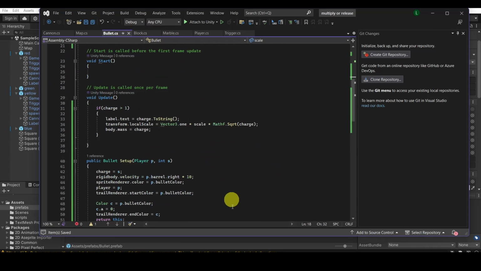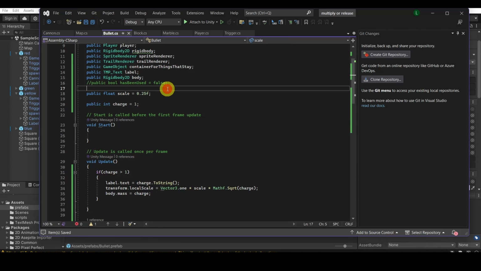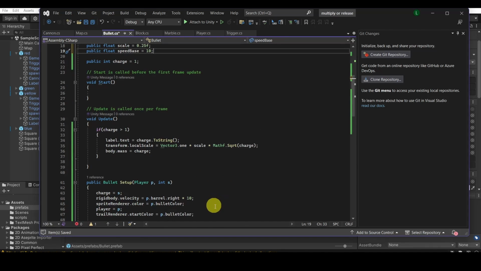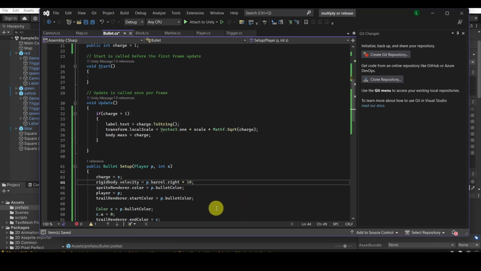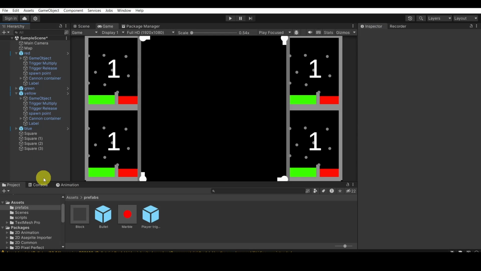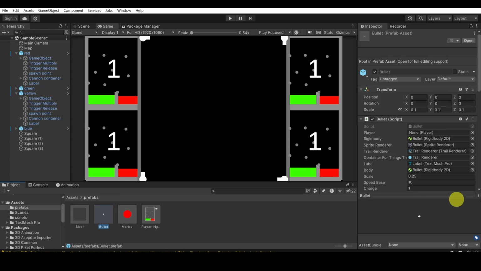Where was it? There's our basic speed 10. Let's put that in a variable. And then what we'll do is we'll divide that by the charge. So bigger bullets will shoot a bit slower than small bullets.